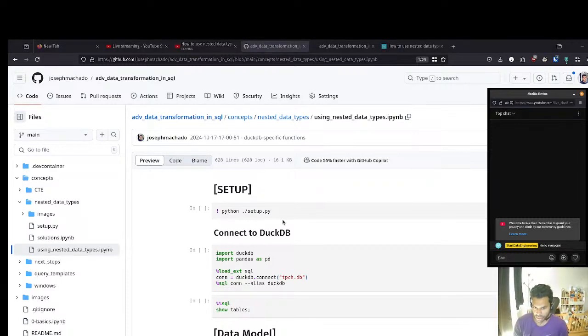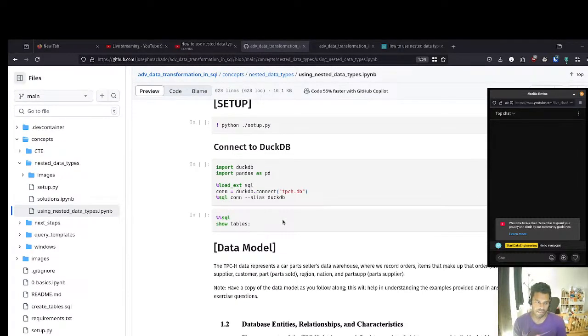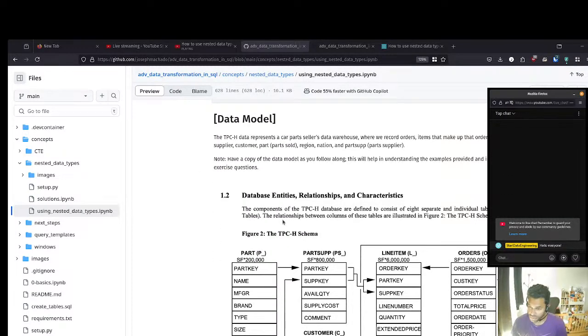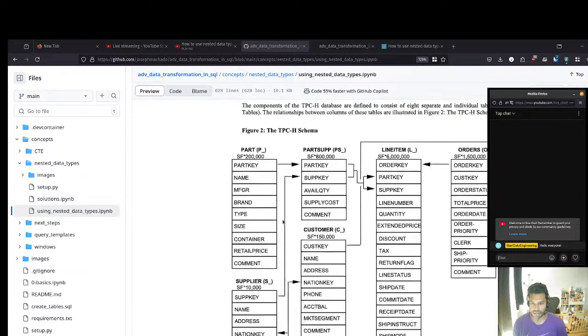We will use DuckDB to demonstrate how to use nested data types. And for the data model, we will use something called TPCH. It's a popular data model that's used for benchmarking different data warehouse systems. So if you see benchmarks against different warehouses, this is typically the data that's used.